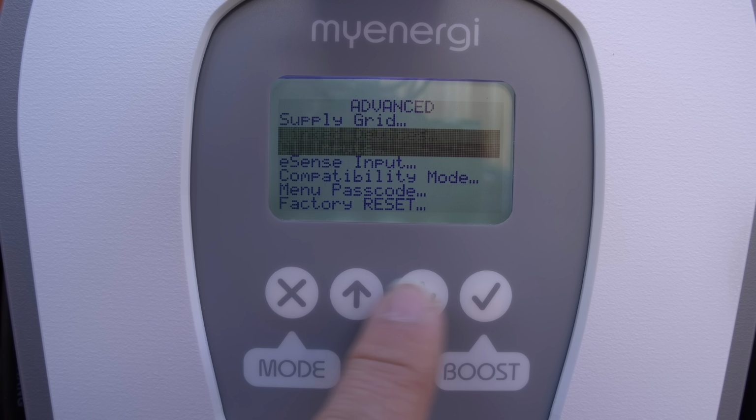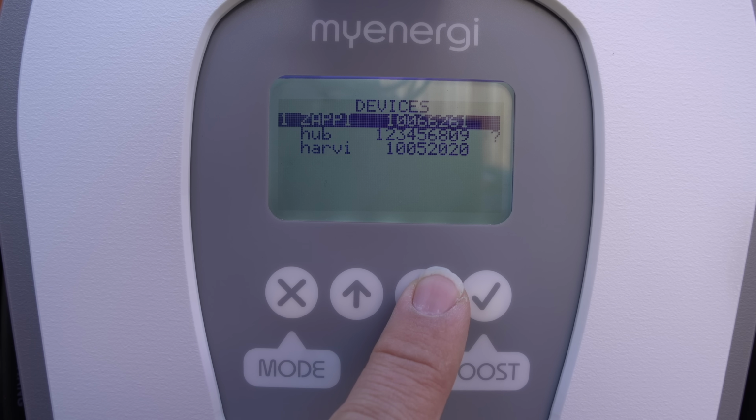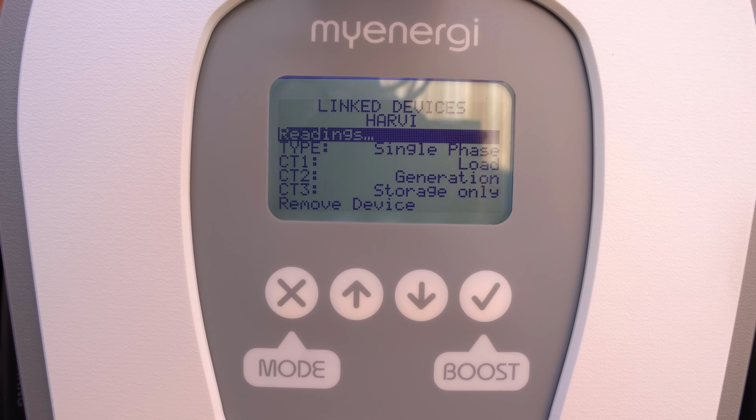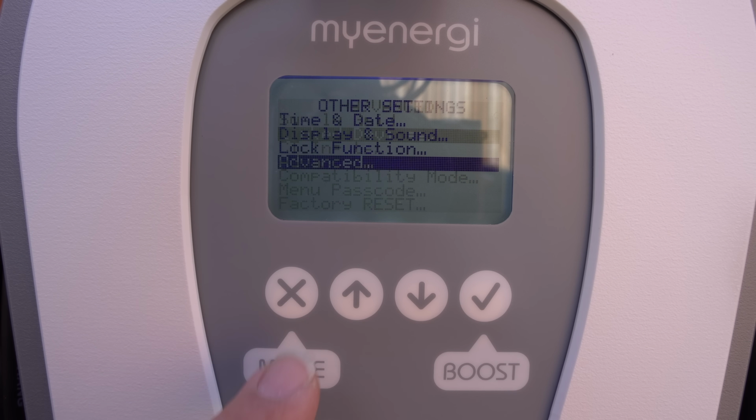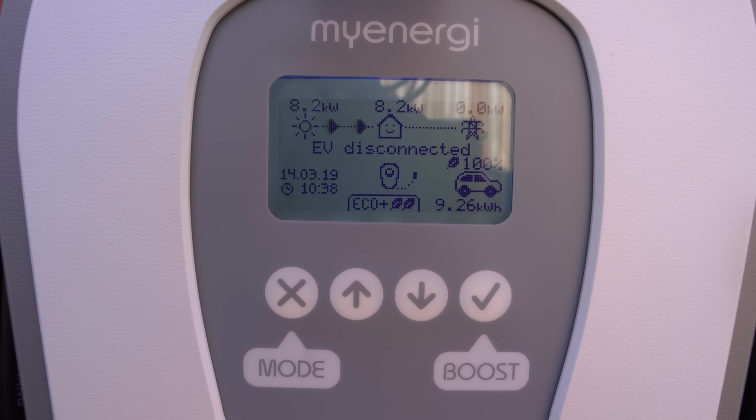Then I think, what else is there? As I mentioned before, when you're setting this up, it comes with a CT clamp, and that CT clamp you would normally connect to your grid connection, so it can understand if there's any surplus and everything like that. Having already had the Eddi, I have a connection to the grid, to my solar generation and my battery, which is why on the screen I can see a picture of how much solar generation I'm having with the sun, how much the house is using, and then the grid as well, which gives me a little bit more clarity on the screen.